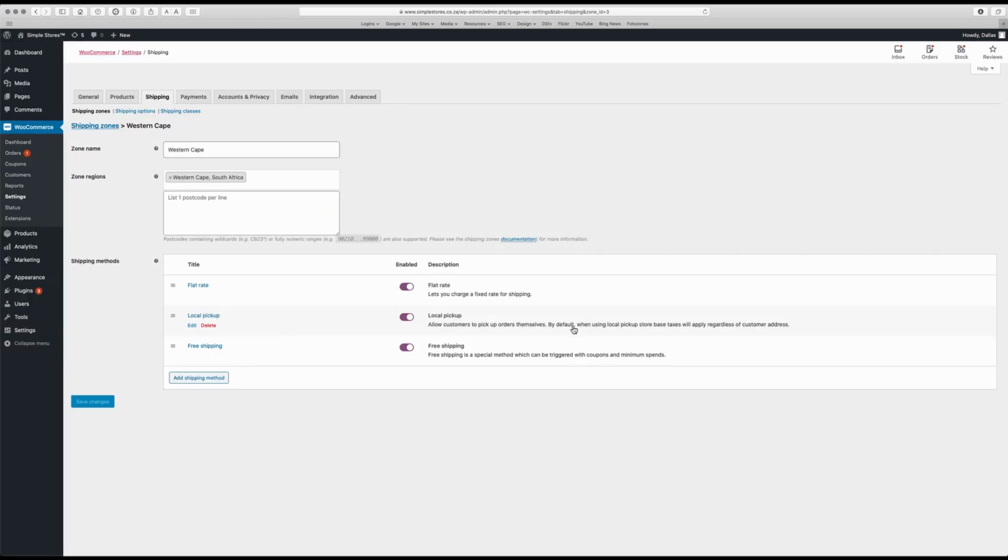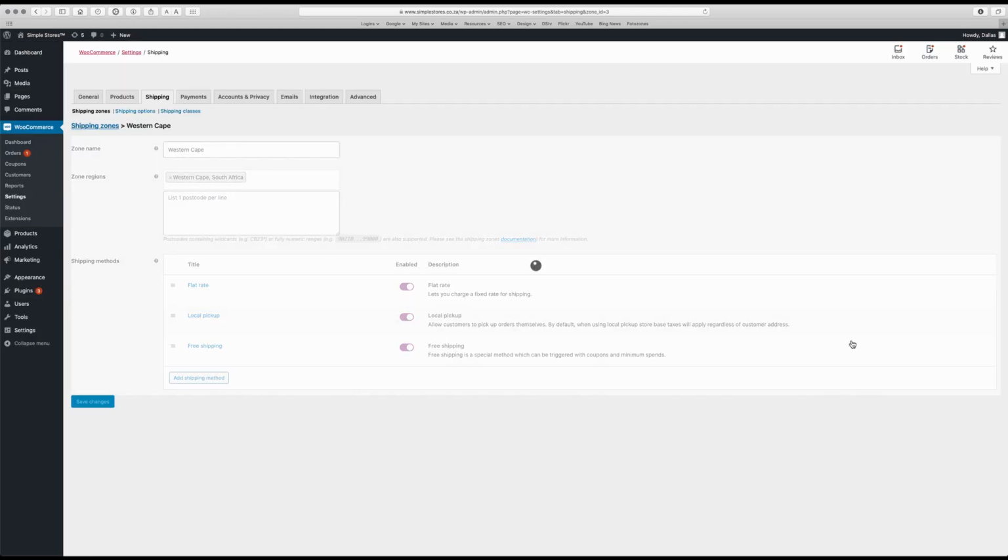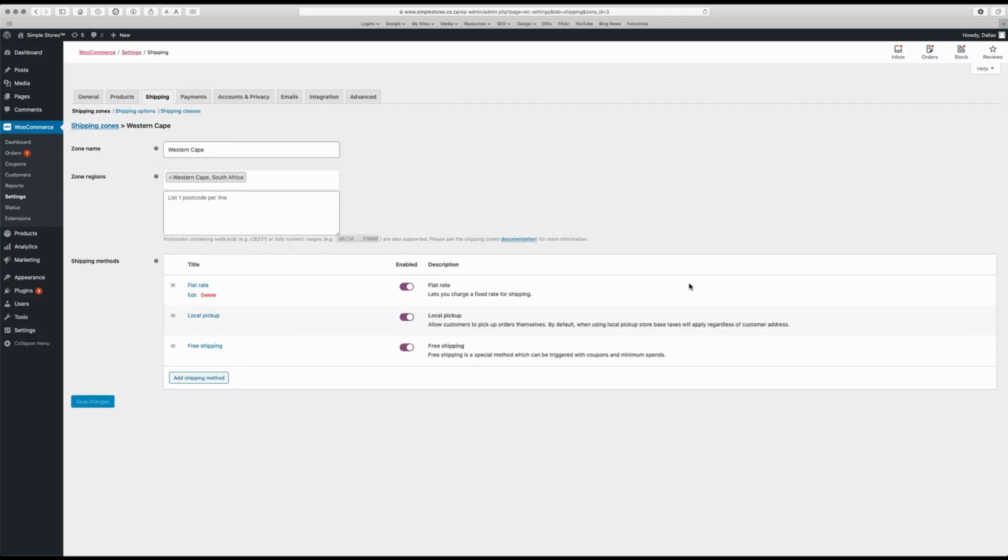Right, so the first thing we want to do is set up what our flat rate is. Let's just say, for instance, we're going to put it in at 100 Rand. My advice to anybody who's starting a shop is to try and keep things as simple as possible, because there's nothing worse when you're buying something online than suddenly getting to the checkout and discovering that the shipping costs more than the item does, and it can be a little bit annoying. So I suggest you try and keep things as simple as possible. Use a flat rate wherever you can. Local pickup is another way of doing it.